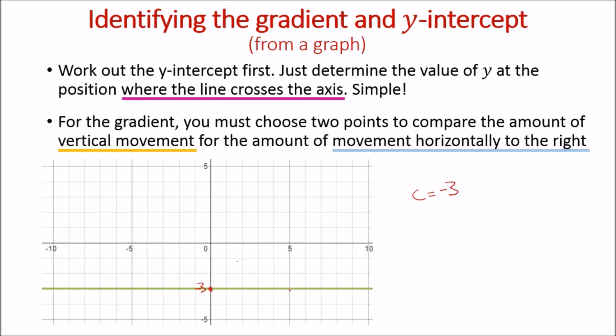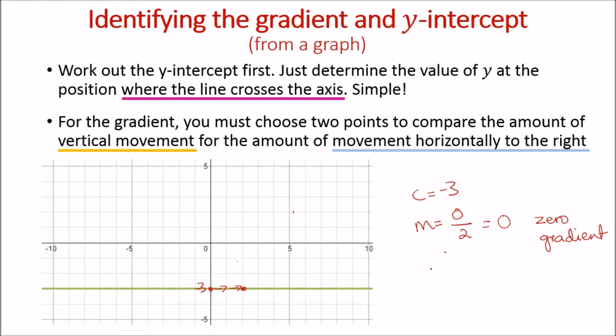Now, if you can't remember what sort of gradient this is, and your options are either a 0 gradient or undefined, just pick out a point like we've done on the previous graphs to compare. For this one, the line is not going up or down, which means its rise is 0. And for this point I've chosen, the run is 1, 2. Now, 0 divided by any number is going to give you an answer of 0. So this is actually our 0 gradient.